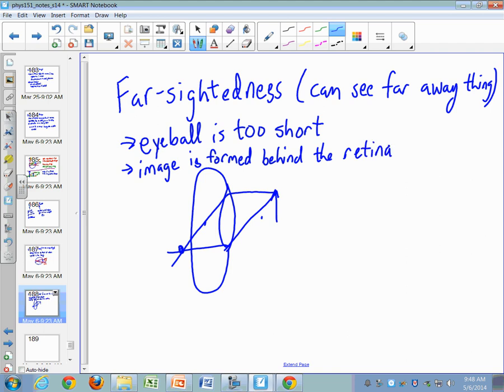All right. And this would mean also that your near point would be really big. So a person with a near point of 100 centimeters is farsighted. So the near point is large. The way you correct this is with a convex lens or a converging lens. So if you want to correct this, you just put a lens like this in front of their eye, and that works effectively to move that image into focus on the retina.